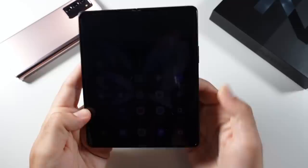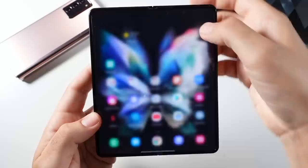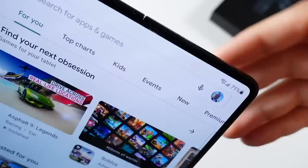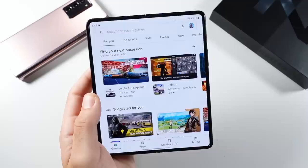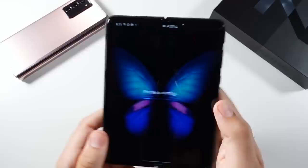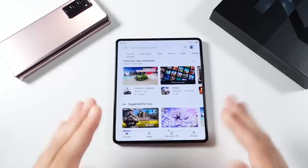Opening this thing up, you have a beautiful 7.6-inch display, but one area absolutely changes from the Galaxy Z Fold 2 — the punch-hole camera. You can see there is no punch-hole camera up there, but you can kind of still see where it is if you look closely. There are little pixels and you can kind of see it, but it does a good job at tricking your brain into not looking at it. Whereas with the Z Fold 2 there was a little black hole at the top of the display. The original Galaxy Z Fold had this huge notch, so it's definitely nowhere near that. They definitely made improvements to the display, especially over the original Galaxy Fold. They're getting closer to that all-screen feel.